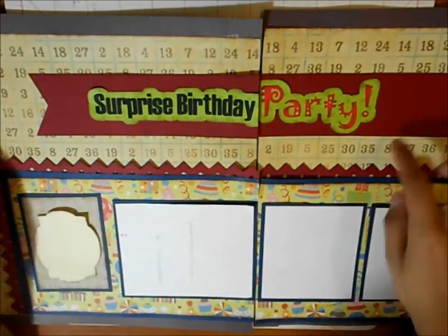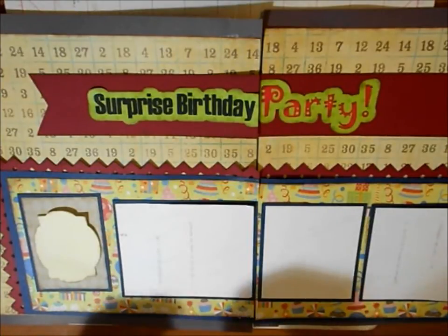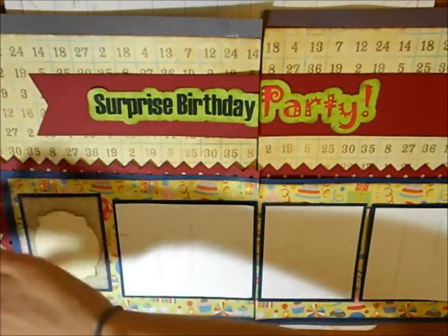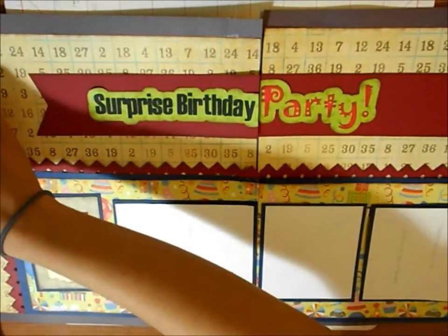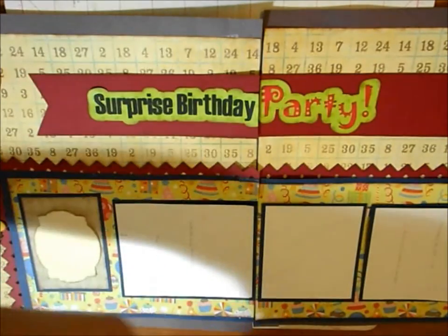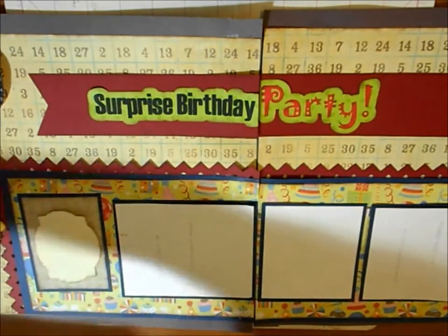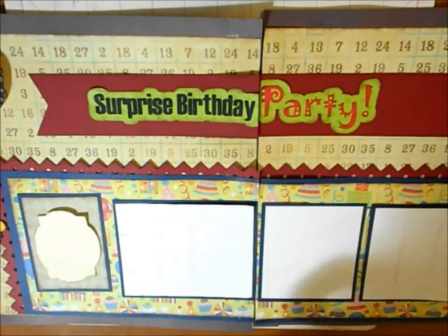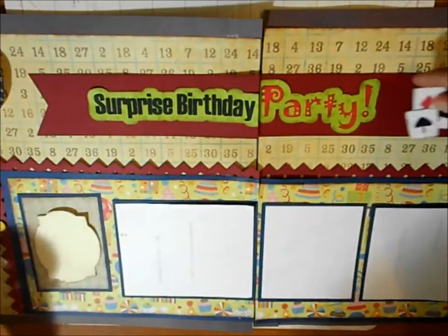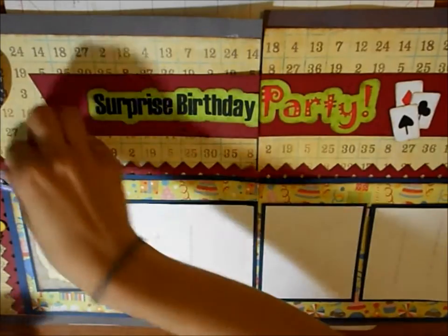paper. And these papers are from the Recollections Mosaic Memories or Collage or something like that. All the materials will be listed on the blog. This is basically what I plan on doing. And then with some thread, I'm going to put some balloons up here. And then these fun elements are some of my favorite because they go really well with the theme.